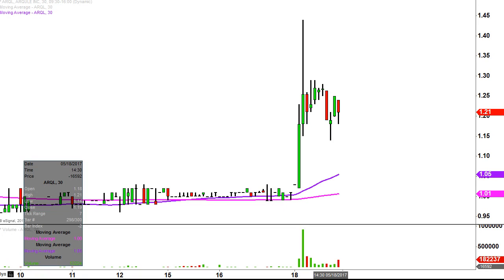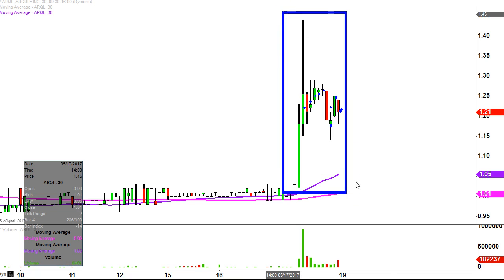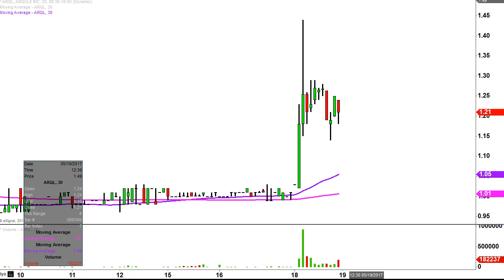Real quick, what do I mean by 30-minute, in case maybe you're new to charts? Instead of each one of these candlesticks representing one day's worth of price action, which is what you would normally see, each one represents 30 minutes. So while this may look like several days' worth of time, it's actually just today's price action broken down into 30-minute time slices. I like this time frame. I think it does a good job of telling the quote-unquote story of the price, and makes mapping out levels of support and resistance a bit easier to see.